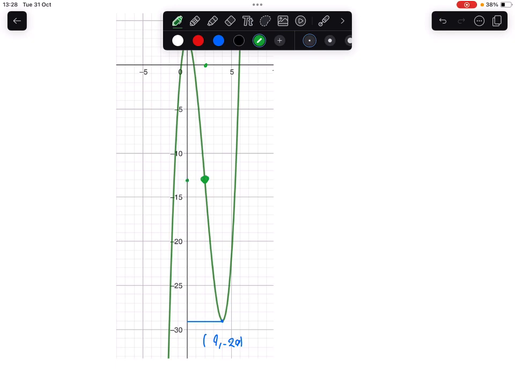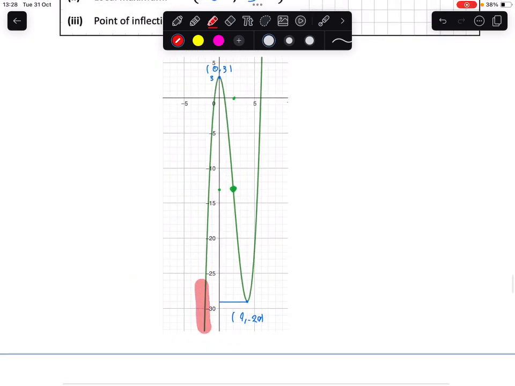So it's at this point that if we just use a highlighter to distinguish the two, the function will go up and down. And at this point right here, if we change to yellow, it changes from going down to up. You can think of it as kind of the midpoint between the two turning points, but to say it mathematically, it's the point where it goes from concave up to concave down.